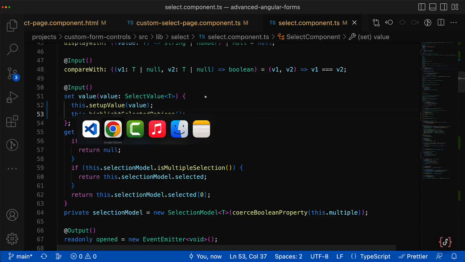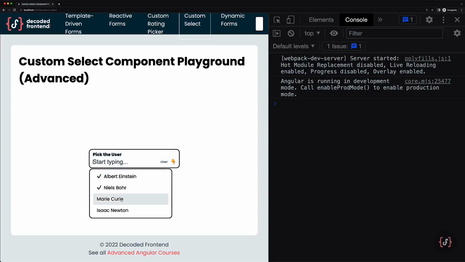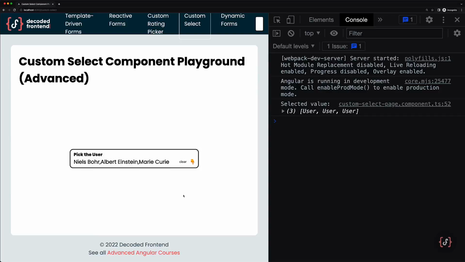And now we can go to the browser and make sure that the value from the form control has been synchronized with the select component. Great. Now we have to synchronize the value the other way around. When the user picks any option, the form control model has to be updated as well.